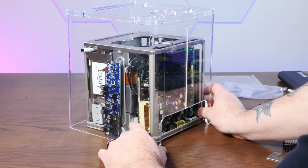Oh, yes. And then they kindly provided new screws, which are longer to go into the original posts, and I'm going to use some washers added to it because, well, these are taking the entire weight of the computer, pressing down onto the acrylic. So I'm just going to spread the load a little bit.